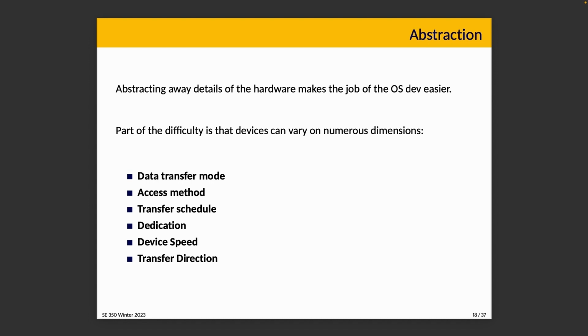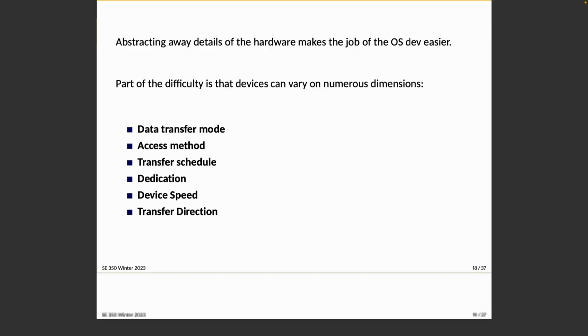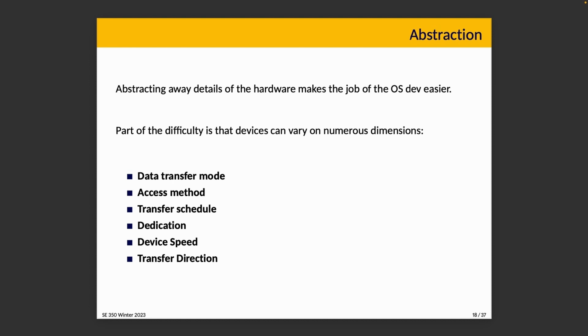Whereas other things like a printer are dedicated. If we are printing something, we are printing only that thing right now. We can't pause the print in the middle of the page and then print the next thing and resume printing. It doesn't really work. You can't really share it. Device speed. Well, you saw a diagram already about the differences in device speed, so that's a lot. And then we don't have to focus on that really.